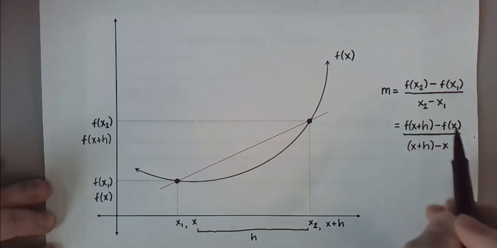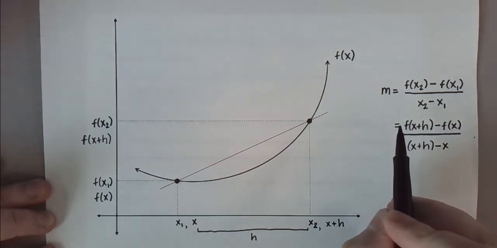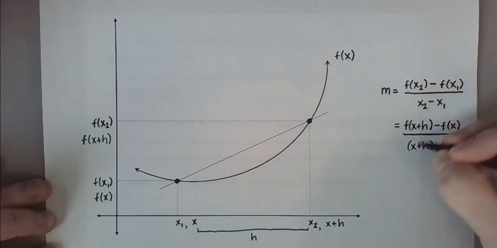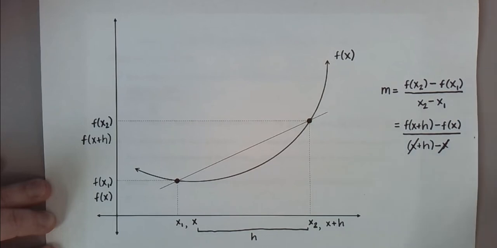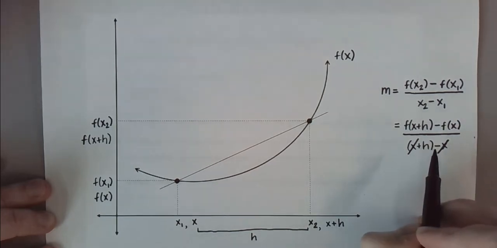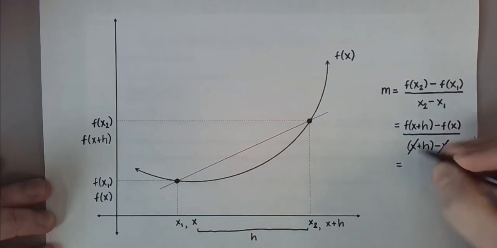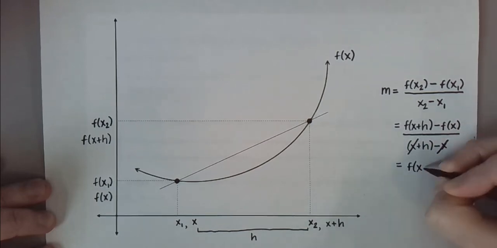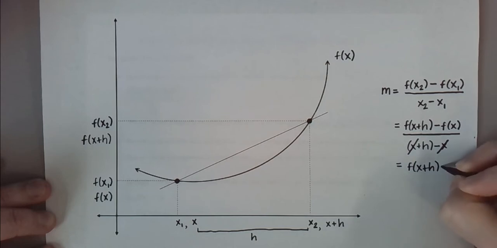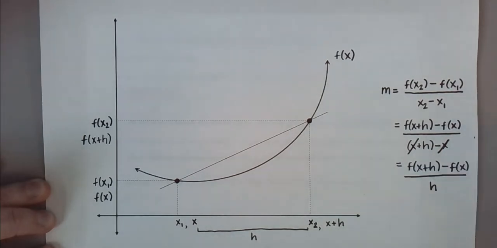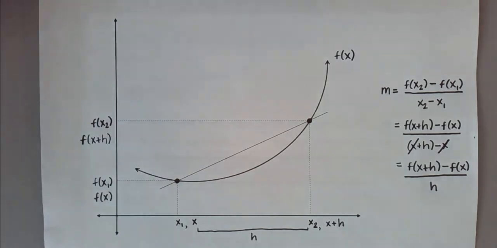We can clean up this denominator. There's nothing we can specifically do in the numerator. These are not like terms, they don't combine. But notice in the denominator, we have this common term of x. So positive x, negative x combine, leaving us with h. So the simplified version of this slope expression would be f of x plus h minus f of x, all divided by h. And this particular expression, this is what we call the difference quotient.